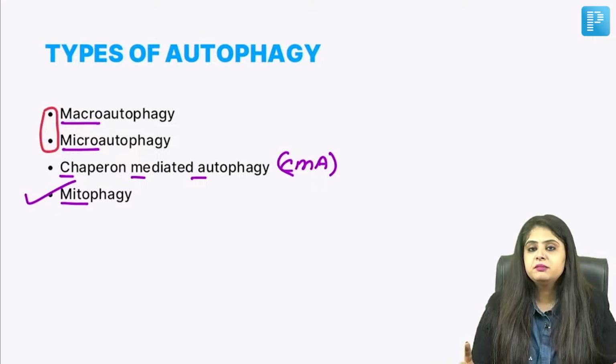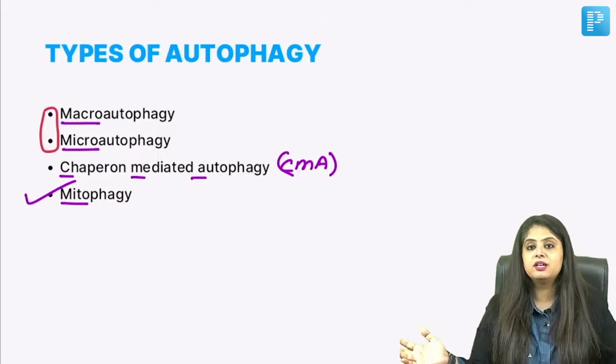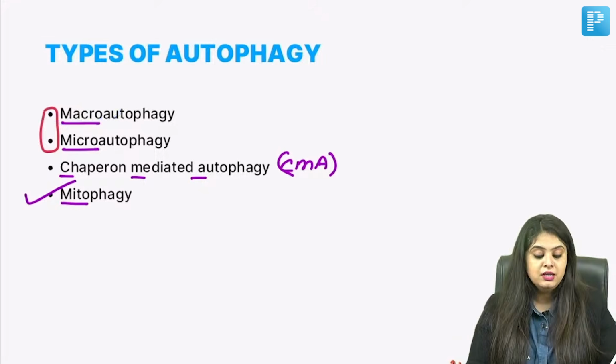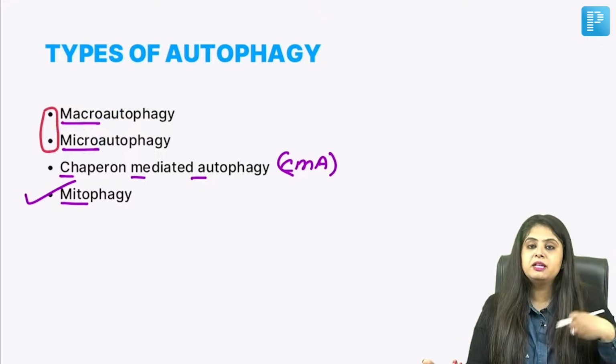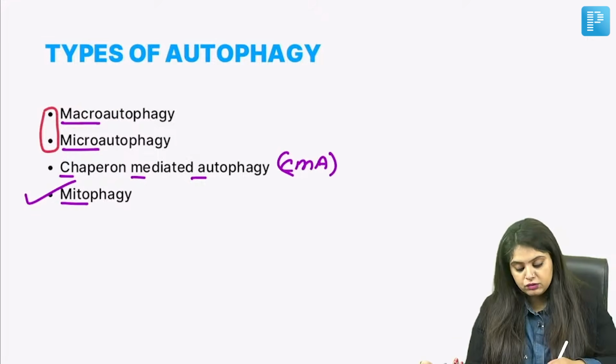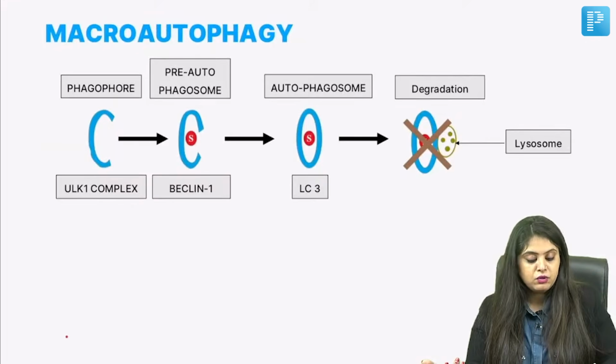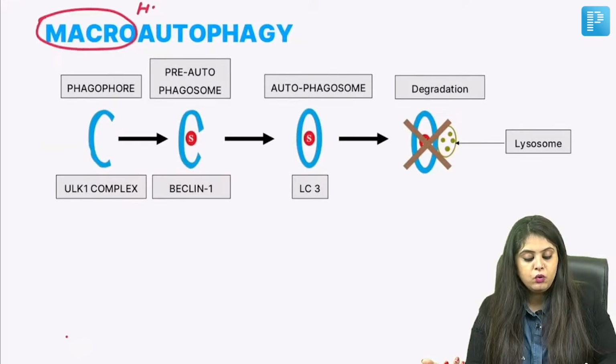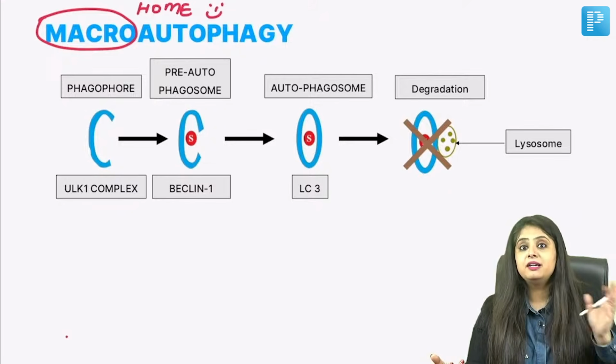See, you are the same person, but I put you in two different situations. You act differently. घर पे you eat food macro करके, plate में सजा के, that is macro. Hostel में you eat food ऐसे, जो भी मिला वो खा लिया, that is known as micro. So let me start with macro autophagy, and I will write a small little home in front of it so that you remember कि अच्छा, home में जैसे खाना मिलता है plate में सजा के.